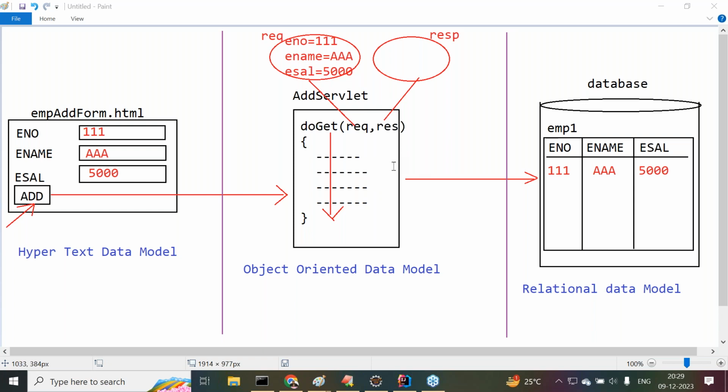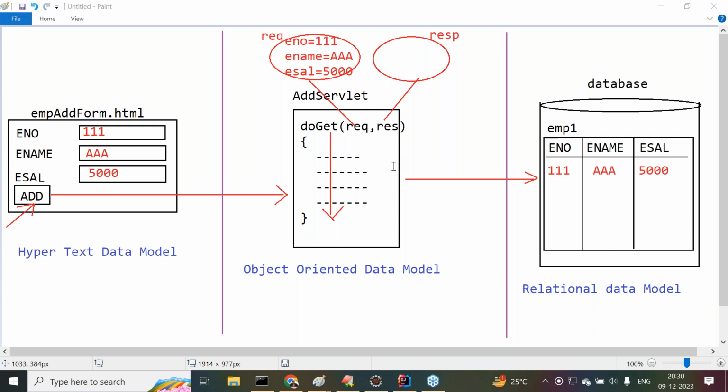Whenever we are having differences in the approaches of representing data in both the data models, mismatches are going to be created. Those mismatches are able to reduce data persistence. To improve the data persistence, we have to provide solutions for the mismatches. To provide solutions for the mismatches, there we have to go for object relational mapping.